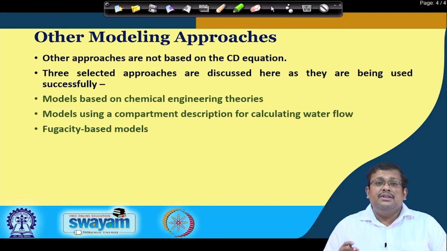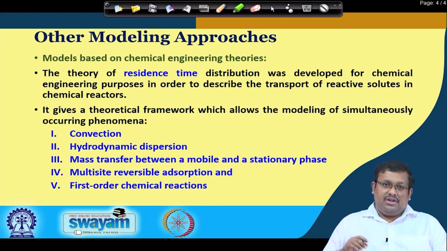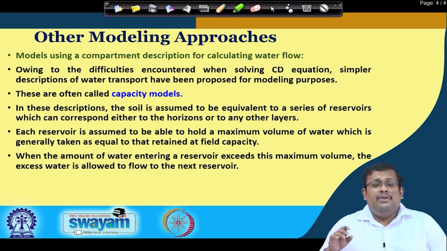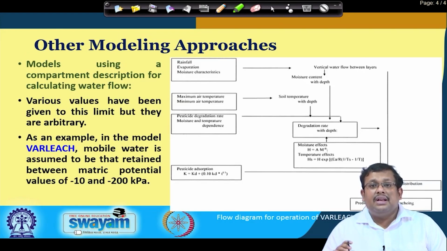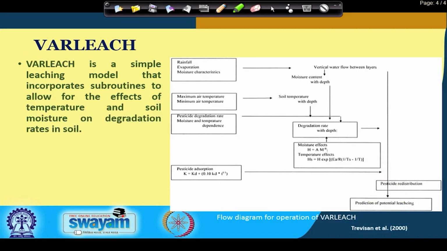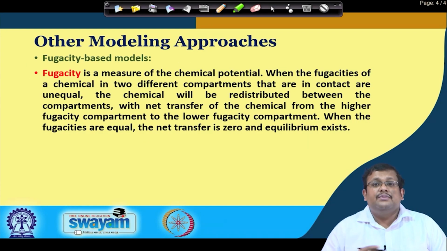Once we covered the CD based models, we also covered other modeling approaches like models based on chemical engineering theories and models using compartment description for calculating the water flows. We have covered both of these, and today we are going to start with the fugacity based models. We covered the compartment based models in our last 2 lectures. Today we are going to start the fugacity based model.